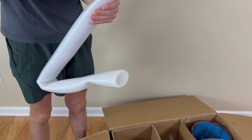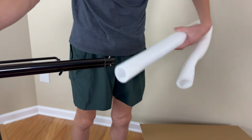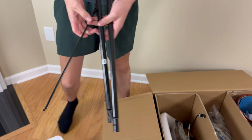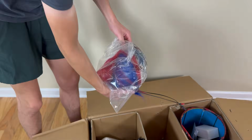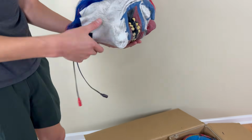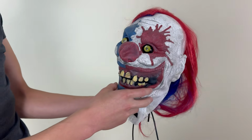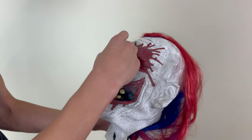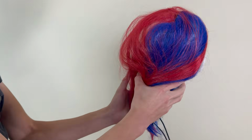More leg pulls in this one. I don't know what this little thing is either. Oh, these are like support poles that hold it up. All right, we know you guys want to see it. Here's the head. That wire was caught right there in the cardboard, almost dropped him. That's what it looks like. Remember, he's supposed to have a hat on. That's why it looks so weird right now. And the nose is a little deformed, but we'll fix that. That's what it looks like on the back side as well.